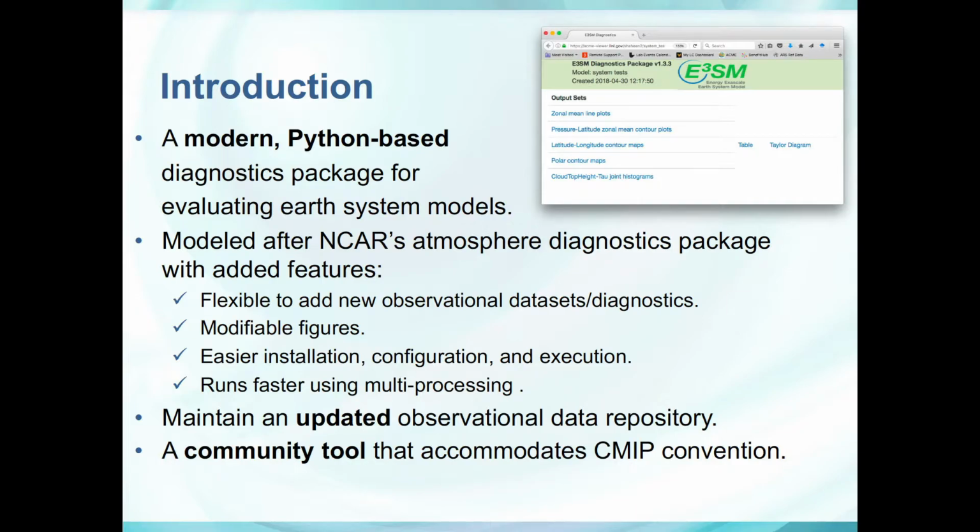At the same time, we maintain an updated analysis data repository, which includes most up-to-date observational and reanalysis datasets. The package is developed for E3SM model output, with the consideration of accommodating standard CMIP data convention. Therefore, we anticipate it to be a useful tool for the climate research community.